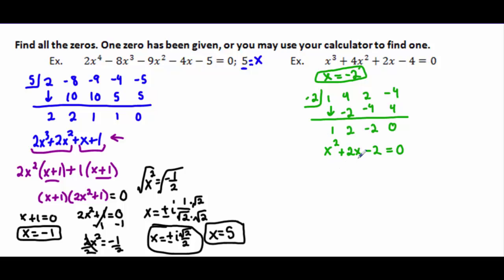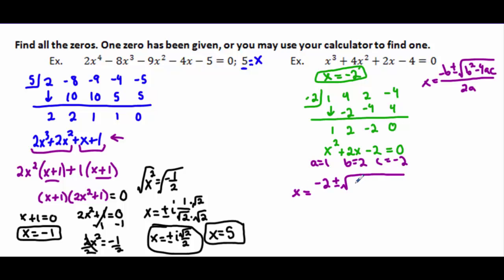And so if we try to factor and that doesn't work, you're pretty much stuck doing the quadratic formula, which, just as a reminder, is x equals -b plus and minus square root of b squared minus 4ac all over 2a. And so in this problem, a is 1, b is 2, and c is -2. So we'd say x equals -2 plus and minus square root of b squared minus 4ac all over 2a.